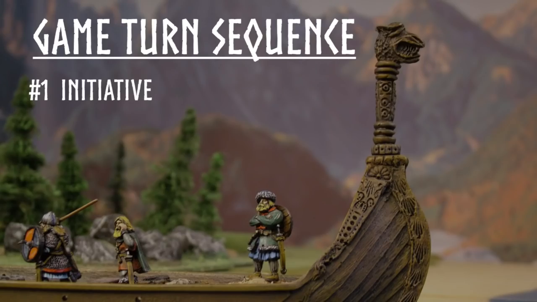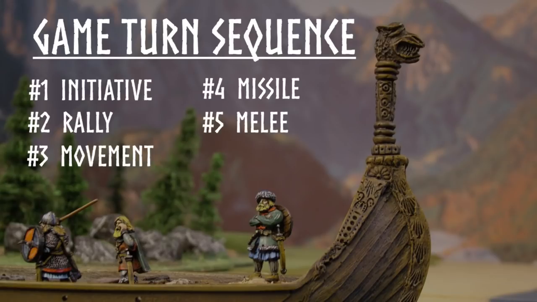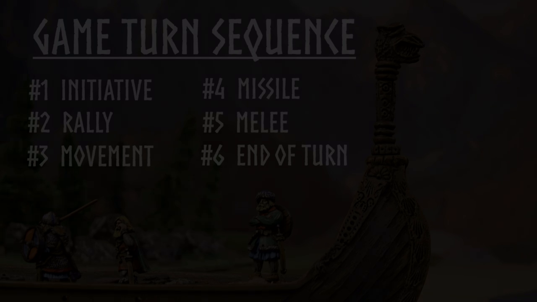Each turn of the game has 6 phases. We start with initiative, then we rally any cowards who failed previous morale tests. Next is movement, then ranged missile fire, and melee. Finally, the end of the turn phase has some minor housekeeping to update unit statuses and remove casualties. Let's take you through a turn and show you how it works.